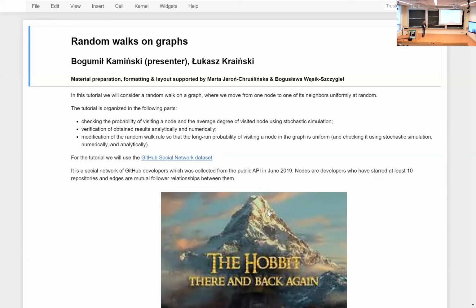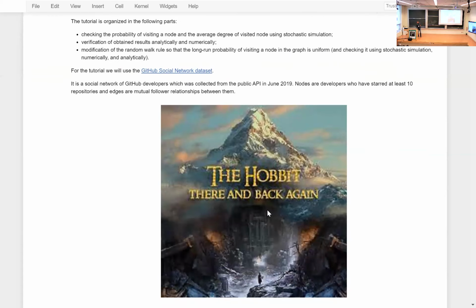So by this, my aim is two things. First is maybe, this going back and forth, like in The Hobbit. So we go from simulation to analysis, and then from analysis to simulation, maybe you would find it useful. And second, I will try to justify how I believe it's nice to use computer assisted work in mathematics to get some more insight or some ideas.